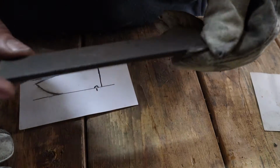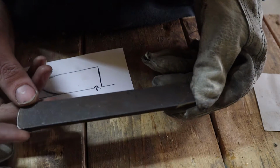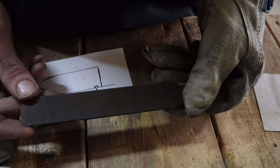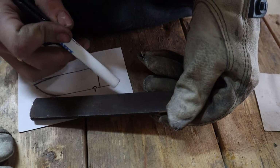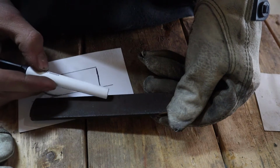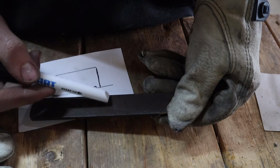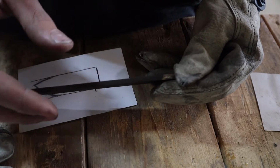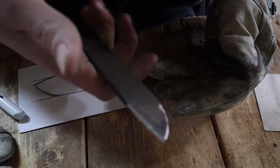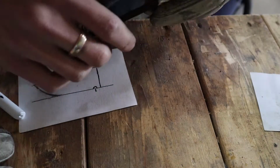Now I've got to figure out how I want my handle shaped, which I don't think will be too bad. It'll have a kind of front bolster area here, and then it'll come back with a place for you to grab into that a little easier.